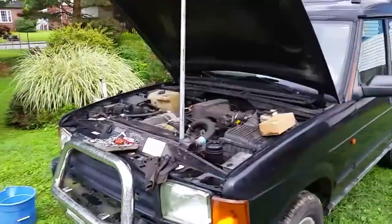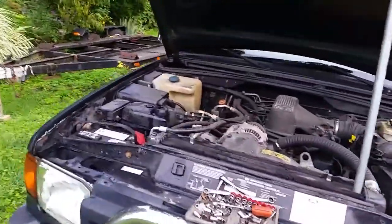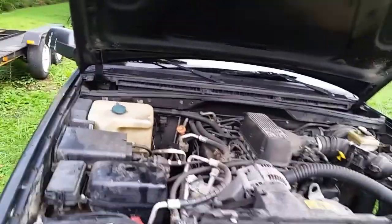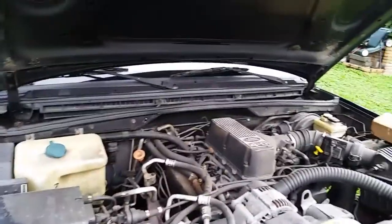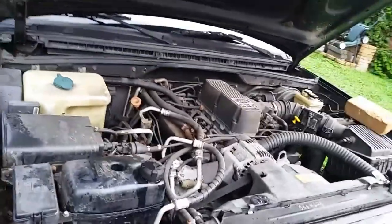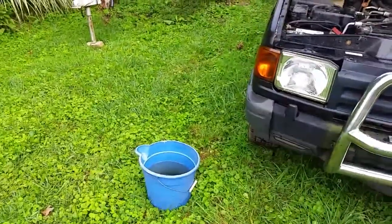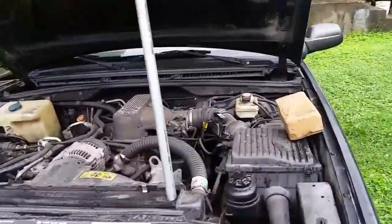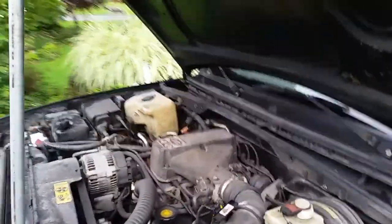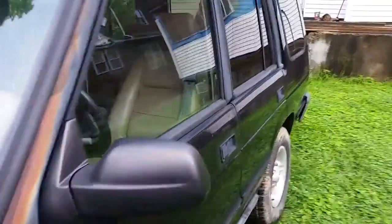I have another video on it, but I figured I'd go ahead and hook a battery up today and see if I could get it running — figure out if it was going to be a pain or if I was getting in over my head. I went ahead and put some water in it for now because they said it had an antifreeze leak, and I heard a couple different stories — not sure where the leak is.